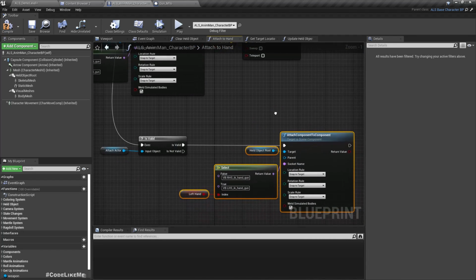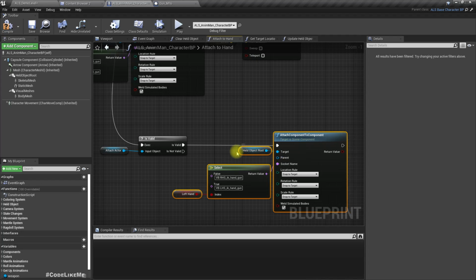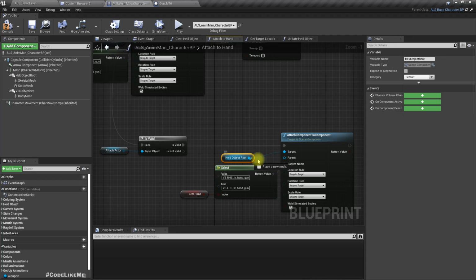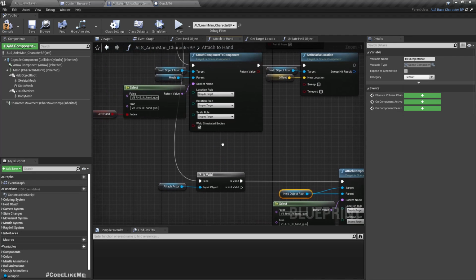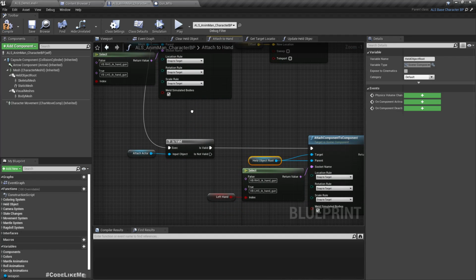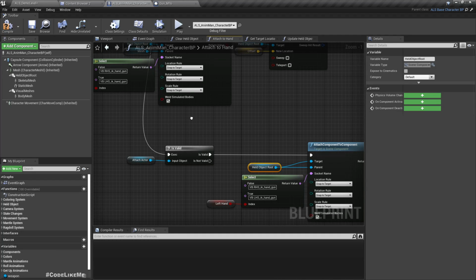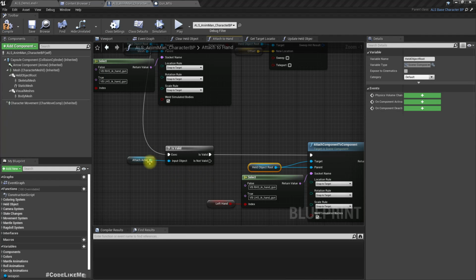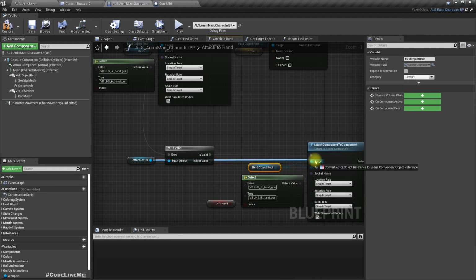Here actually the parent should be the held object root, and attach actor is what we need to attach, so it should go here.